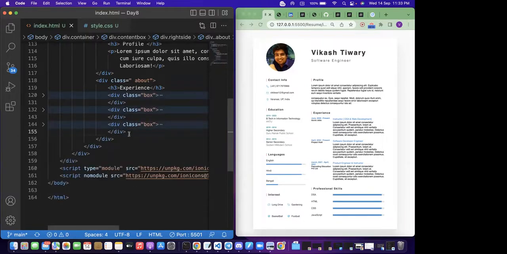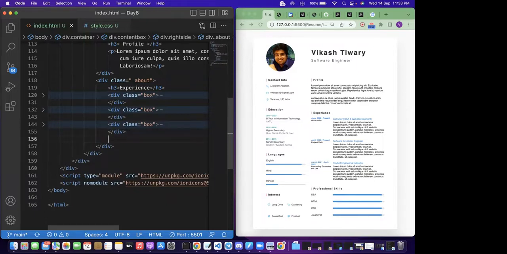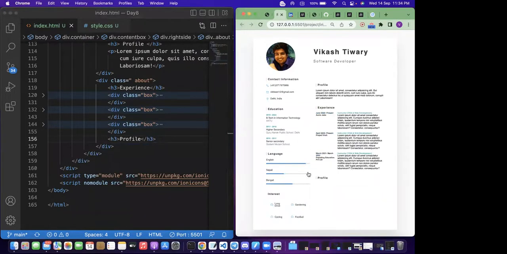Okay, about experience, and then I can go for H3 profile. लेट मी सी, सही जगह पे बना है ना? हाँ, सही जगह पे बन गया प्रोफाइल.